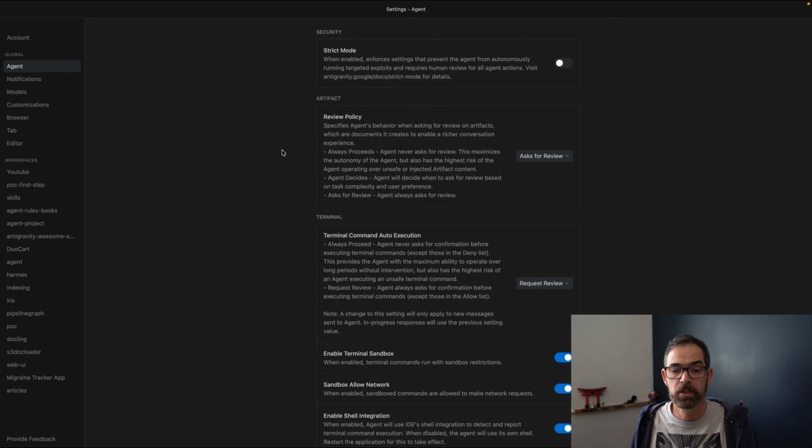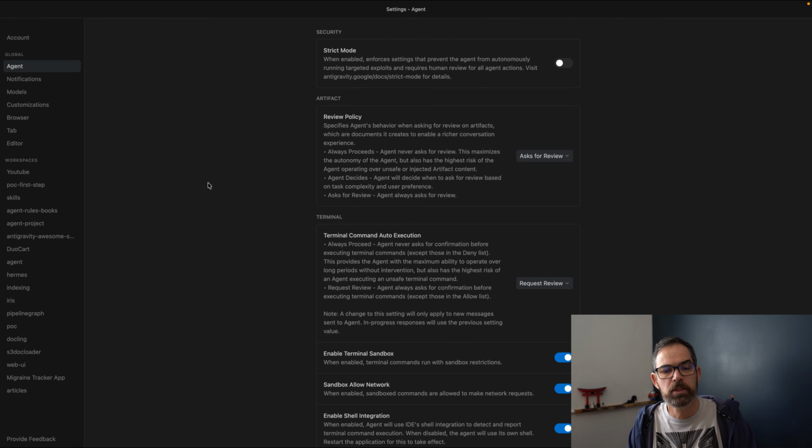This is also the one that I chose, which is review-driven development, which means the agent will ask you most of the time what to do. So it won't start working on your code without creating a plan and then showing it to you, and then you make a decision and everything goes by that.